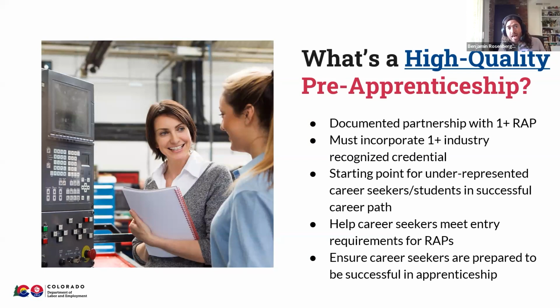Oftentimes, someone who goes through a pre-apprenticeship program will be automatically accepted into a registered apprenticeship program upon completing it, or they're at least guaranteed an interview with the apprenticeship program. So it really is something that someone who maybe doesn't have the skills necessary to apply for an apprenticeship program can join, connected to the apprenticeship program they want, and gain some skills that they need. And one thing that's part of a pre-apprenticeship program is that you must learn at least one industry recognized credential.